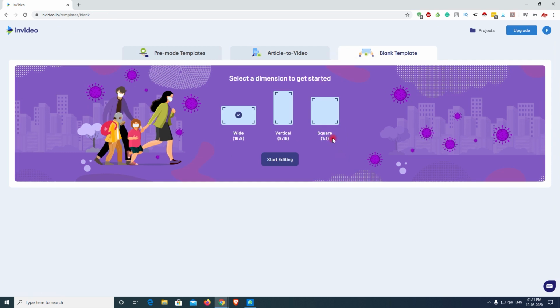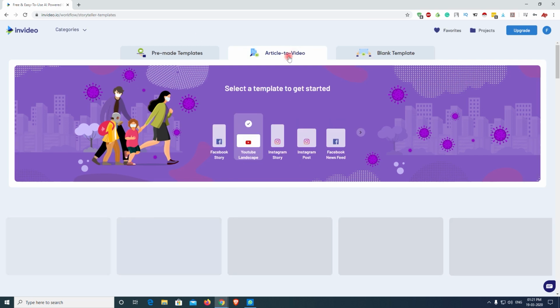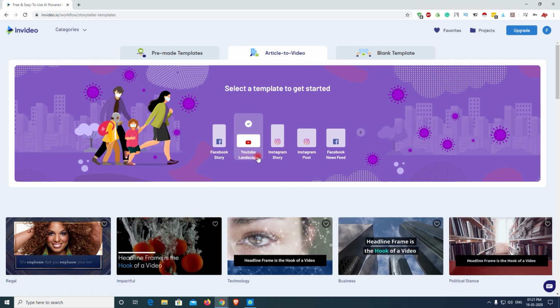In the blank template you can see square shape, vertical and wide. In the article videos you can see Facebook video, YouTube video landscape, Instagram stories and Instagram posts, Facebook and tweets, LinkedIn, IGTV, Twitter, Facebook ads, YouTube story, LinkedIn, Snapchat, Instagram, TikTok.